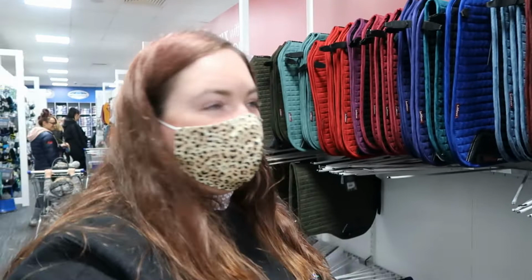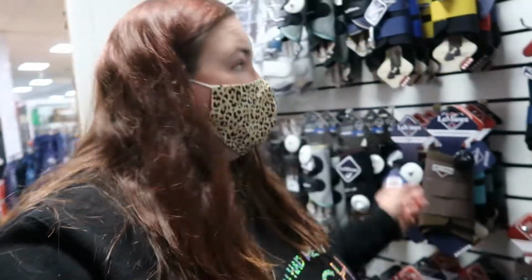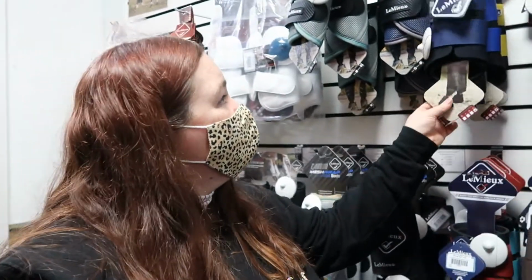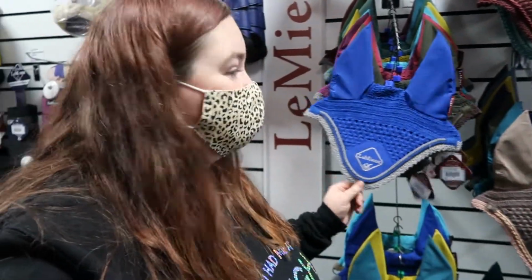You can shop online. And now guys, we are down my favorite aisle. I definitely don't need any more saddle pads, but they're just so pretty and addictive. Like, I've got so many of them, but you've got to have one in every color, haven't you? Like, come on, they're just so nice. Matching boots, again, great stocking fillers. Oh, they got the mini ones, so cute. You could get someone a whole matchy set and they would be absolutely over the moon with that for Christmas. I certainly would.